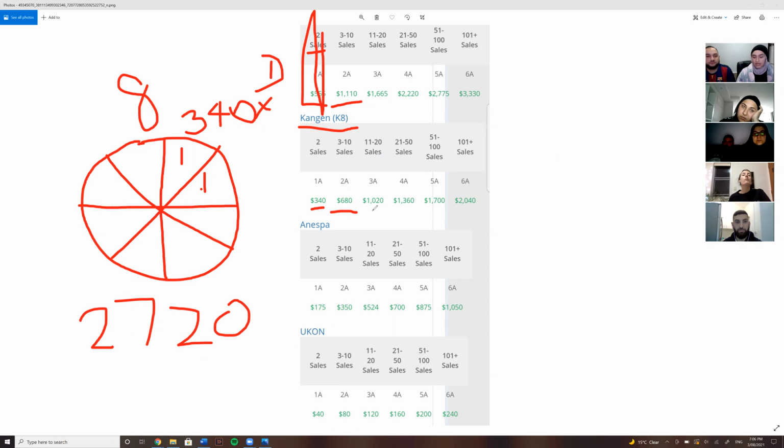If you're in your 3A lane, it's 1,020. If it's your 4A lane, 1,000. I strongly believe most people will agree that once you reach 4A, it's no joke. I know it's only 21 sales, but if you sell 1K per week, it's a good amount of money, $1,360. And I believe once you get here, this is where you should reinvest, because that's where I reinvested.